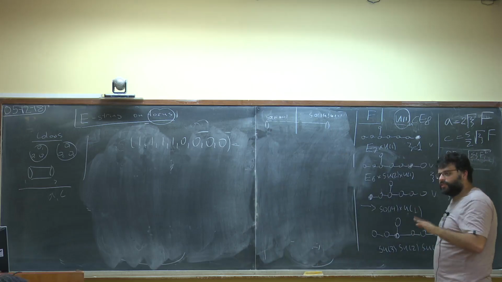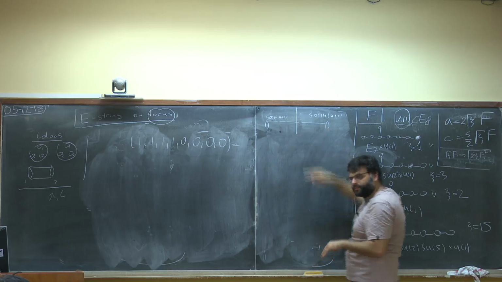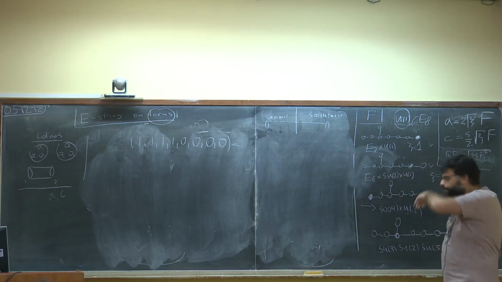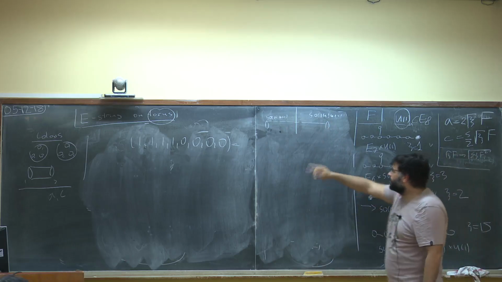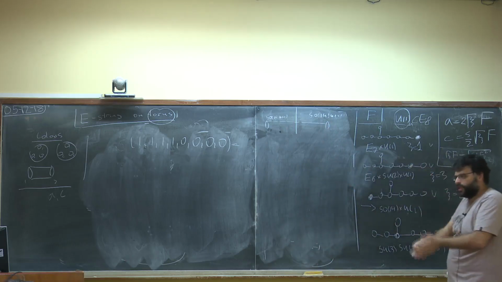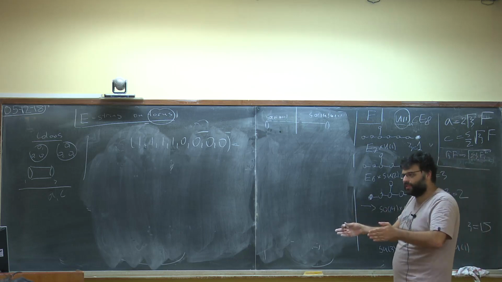The fact that I can do what? Oh, that I can engineer such a thing with the E7 flux, yes. So for example, with that SU3, SU2, SU5, you may not. Yes, and as we will see, we will now derive some of the domain wall theories, or more precisely, the theories that you get in 4 dimensions.